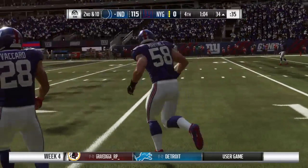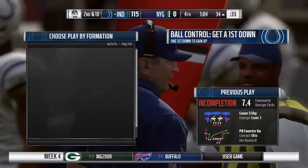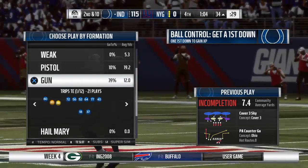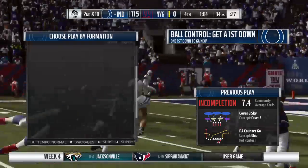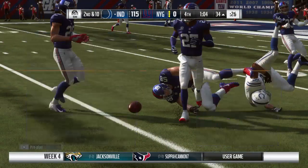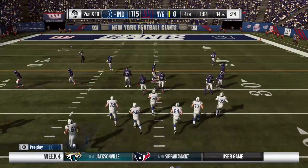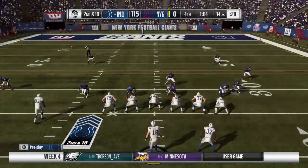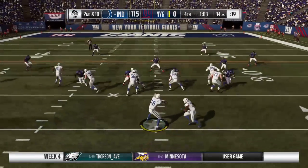And it is true. You can draft the fastest. You can draft the most athletic guys. But if they don't know the art of positioning, sometimes it's all for naught. In this case, in the right spot, he'll force the incompletion. Yeah, but had his hands on it for a second. Would have been a tough catch, though. Falls incomplete. From the 34, they'll come to the line on 2nd and 10.